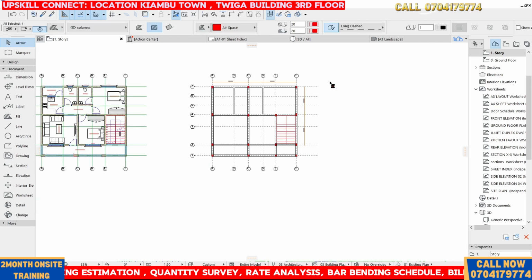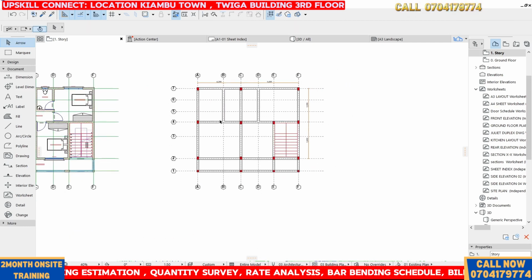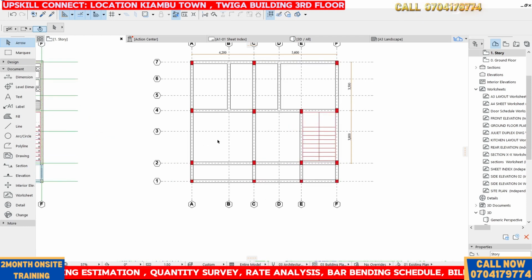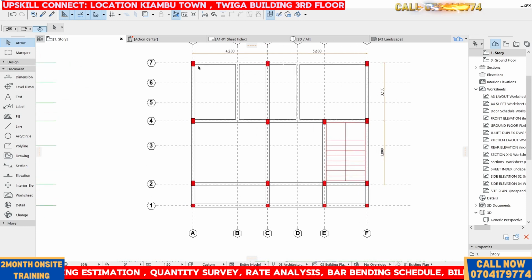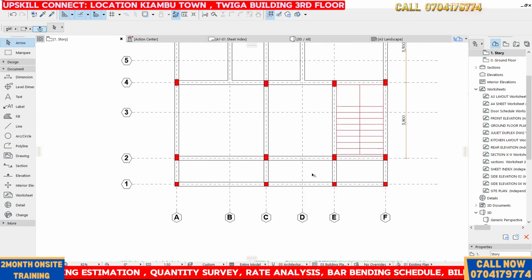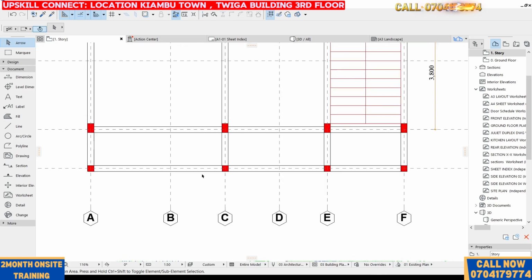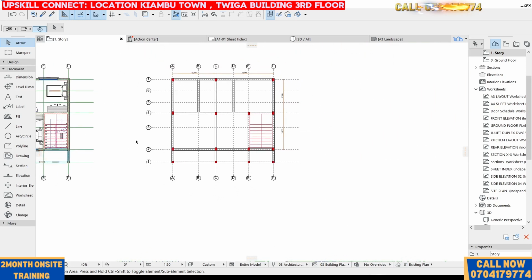So how many columns? Then you're going to create a column schedule and all that, but what I want now is to look at the beams. Once you have done that, you're going to name your beams. So for example, what column this is, what column this is, what column this is. You can see now we have two types of column. We have a 200 by 300 and a 200 by 200 column. All minimum is actually 225. So that's the whole thing.